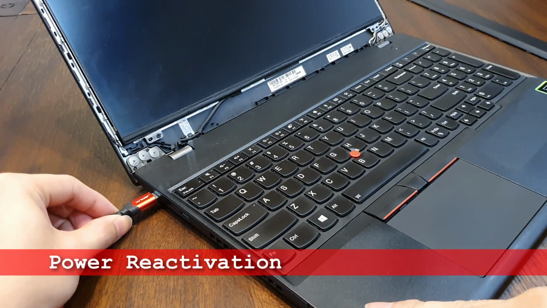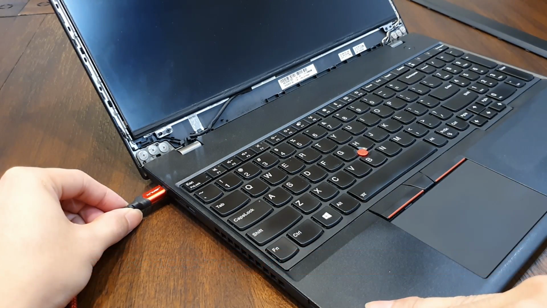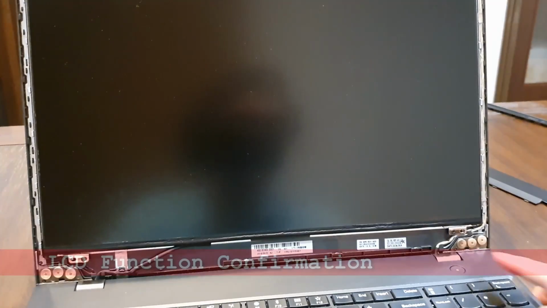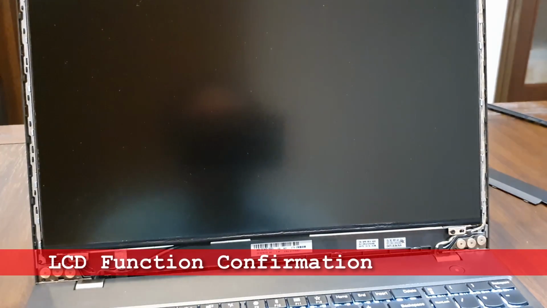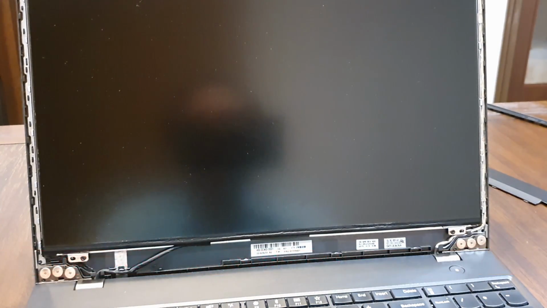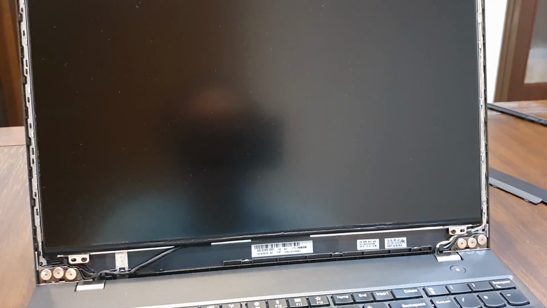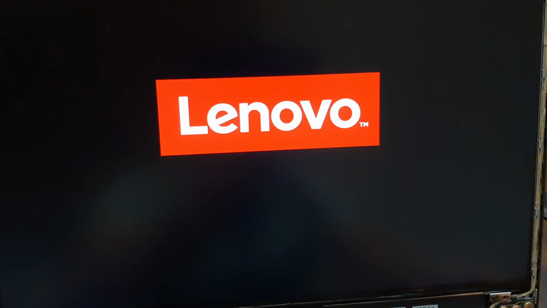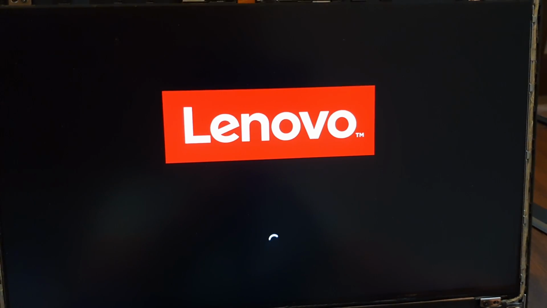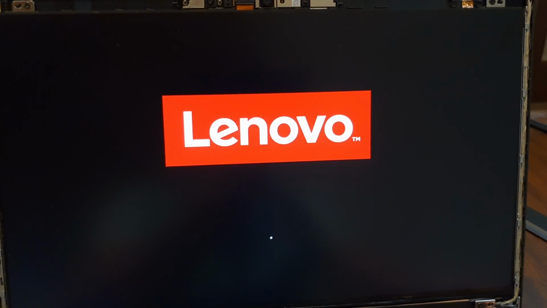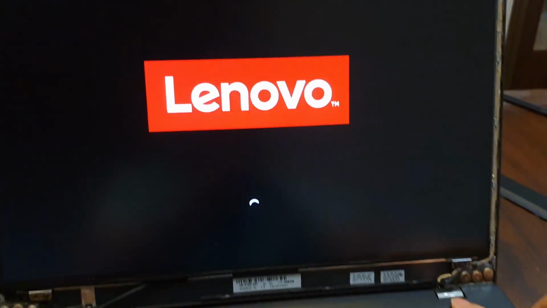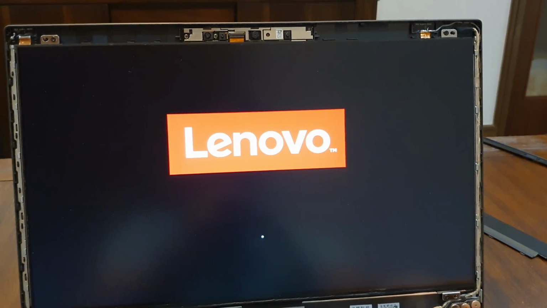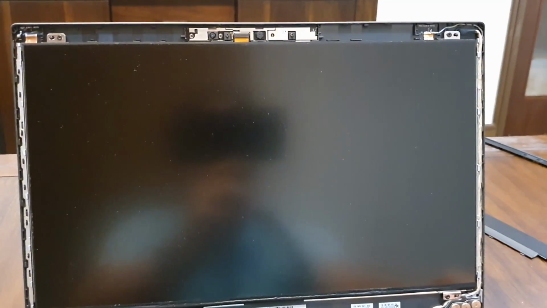Reactivate the internal battery by supplying power to the charge port. In my case, I just briefly attached a USB-C power bank. Turn your ThinkPad on to check if the display functions as it should. This part seems to take longer when you change panel resolutions, as was the case when I first replaced the 4K panel with this full HD one. Power off your ThinkPad the moment you see the LCD panel working correctly. I waited too long here and ended up getting into system recovery the next time I booted it up.